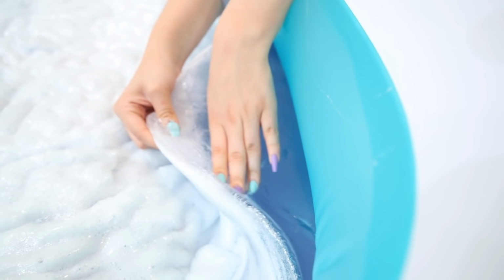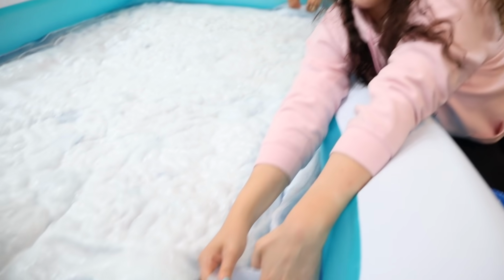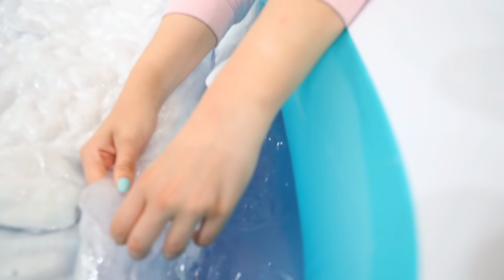And we just gotta peel this off. By the way, you guys did have a little bit of purple food coloring in it, so it's got a really slight purple tint to it. So just gonna peel the slime off from right here.